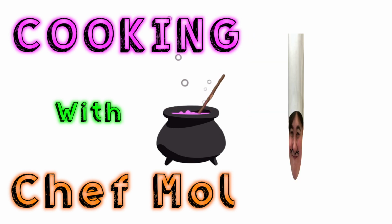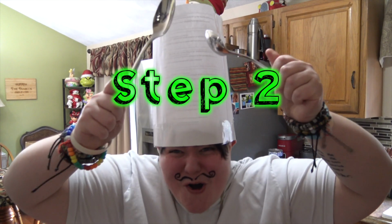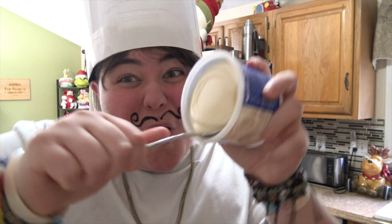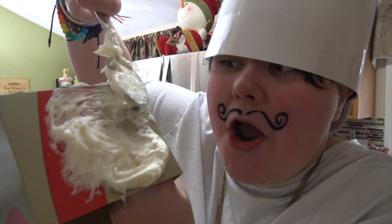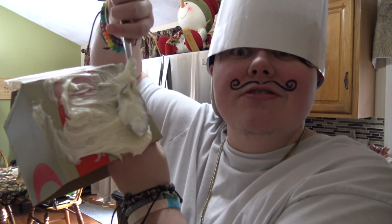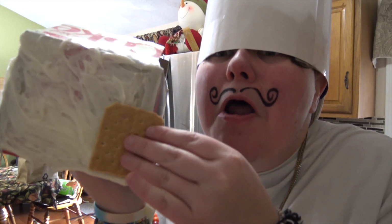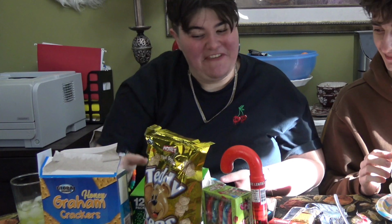Cooking with Chef Mon every week. Step one. Get juice carton. We do not have any juice cartons, so we are using soda box. Step two. Take the frosting and scoop a chunk of frosting and put it on the carton like so. Then you spread it out all over, covering the juice container. Then open your graham crackers and put them all over the building like so until covered. And that is how you make your base, my pelican!